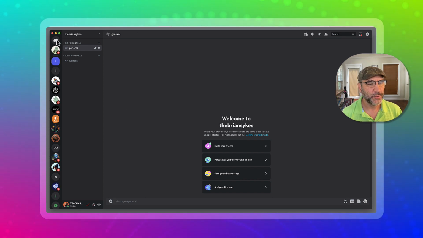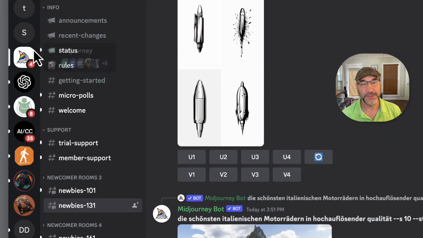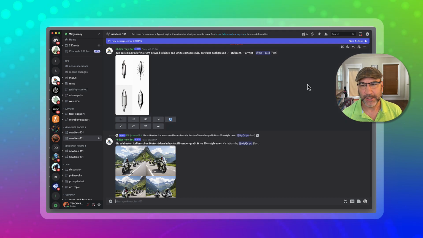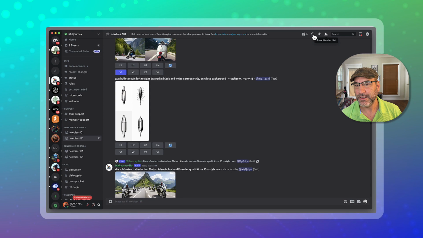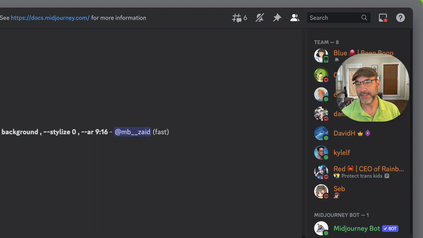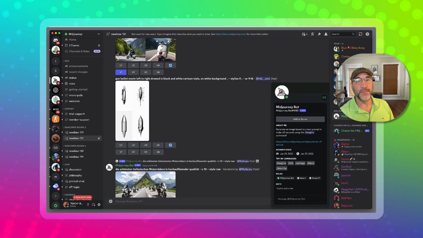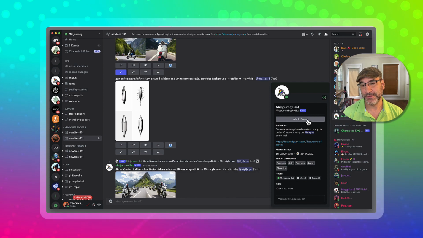Well, first, we need to go back to the Midjourney server. When you're inside of Midjourney, which is the little sailing ship, we want to go, marked in red here, up to the very top where it says show member list, top right corner, and click on this. When this pops up, it's going to give you a list of all the different people who are currently active on this server. And what you'll notice is the one called Midjourney bot. We want to click on that. When the Midjourney bot pops up, it says add to server. So I want to click on there.